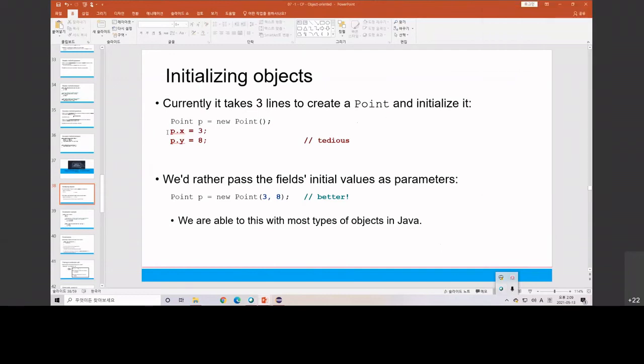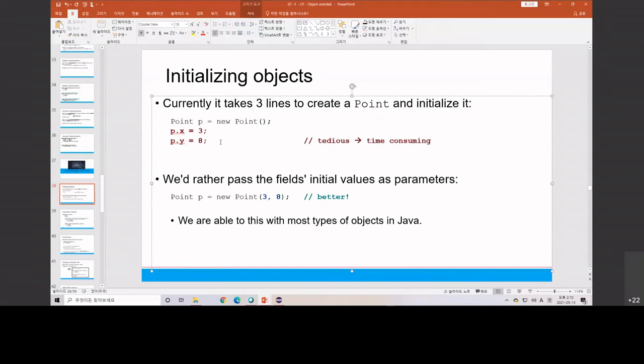Okay, so I can have p.x equals 3 or p.y equals 8 to set the value of x and y. I mentioned this is tedious. You know what is tedious? Tedious is time consuming, because you need to create 3 lines for this one.